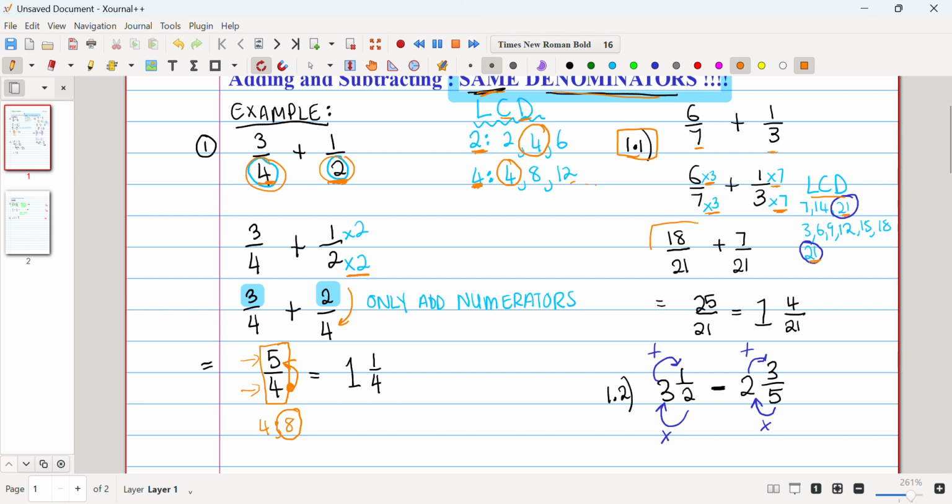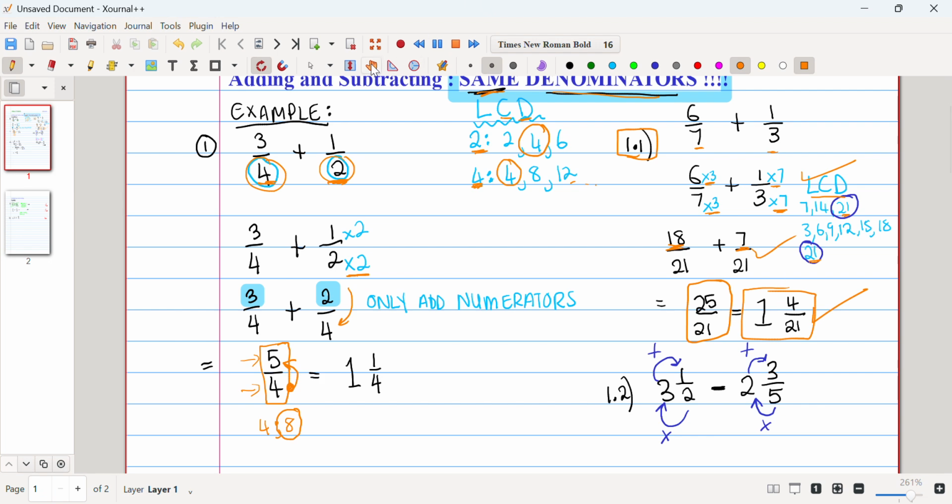You add, remember, only the... sorry, that was a really bad line. Let me just put it here. We add the numerators, we get 25. We keep the denominators the same, so this is our answer as an improper fraction. And then we just convert into a mixed fraction and we get our marks. But please make sure you show all of your working out just in case marks are being given over here and for the conversions, etc.